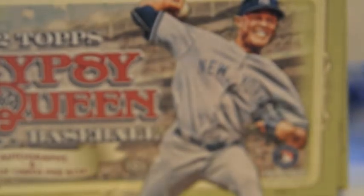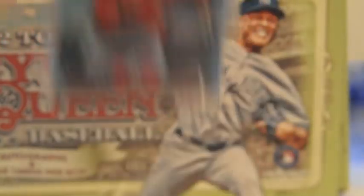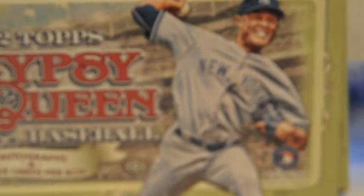If you bought a box of Bowman Platinum and got in line for the redemption — it was the first 100 people — you got a blue refractor set. Harper's on the front, they're all numbered to 499. Really nice. I was the last person to get the set, believe it or not. When they announced the cutoff it was like five people in front of me. When they opened the doors everyone was sprinting to get in line, but all the dealers who get in early had already gotten in line, so that was unfair. I ended up being able to get the last blue refractor set and the guy behind me was really pissed, but I was super happy.